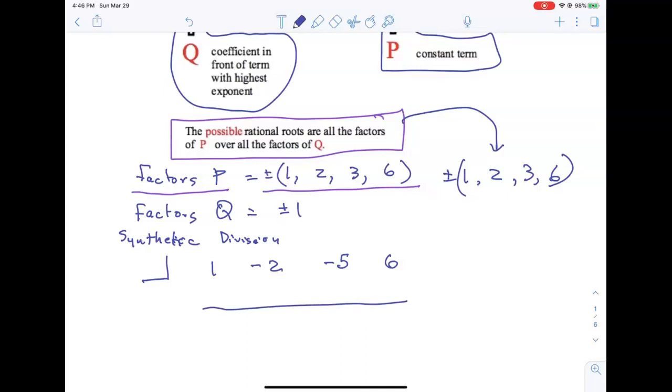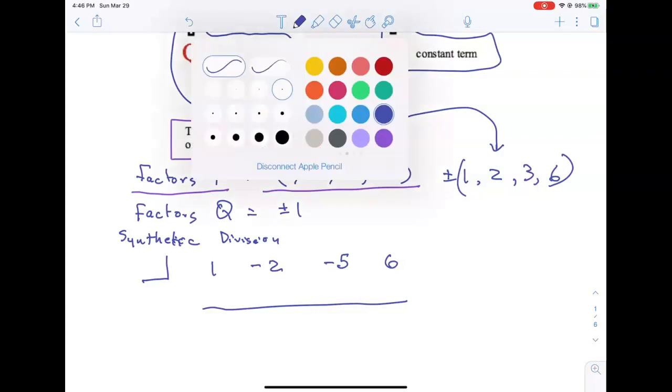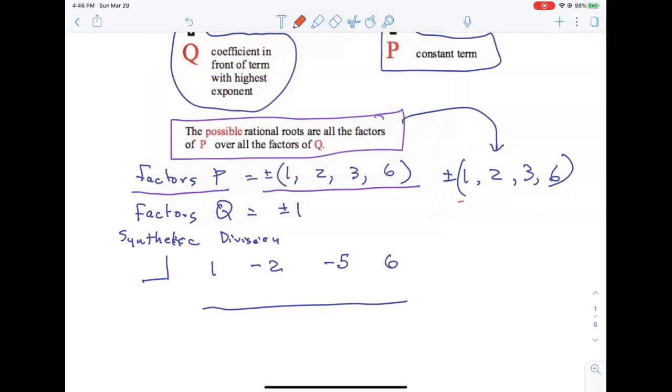Now, what I'm going to do here is a process called synthetic division. All right, now it's a guess. Okay, we're going to take the numbers we just got here and choose off that list. Either plus or minus 1, plus or minus 2, plus or minus 3, or plus or minus 6. I'm going to choose -1. Okay, that's a random guess.